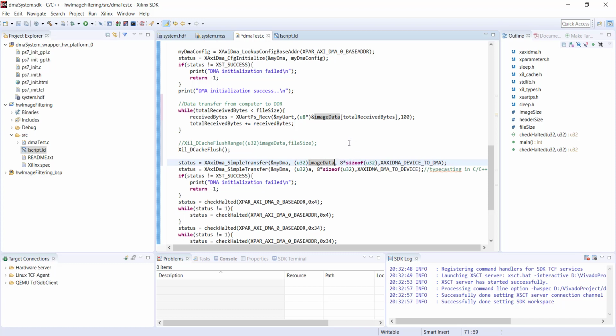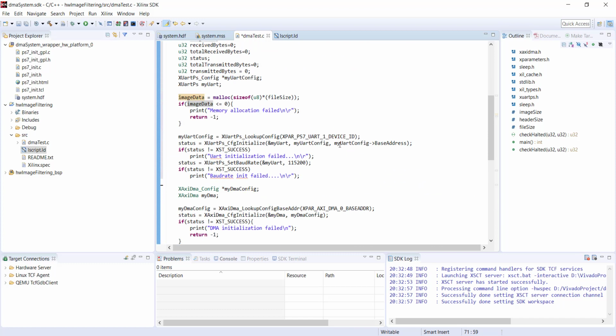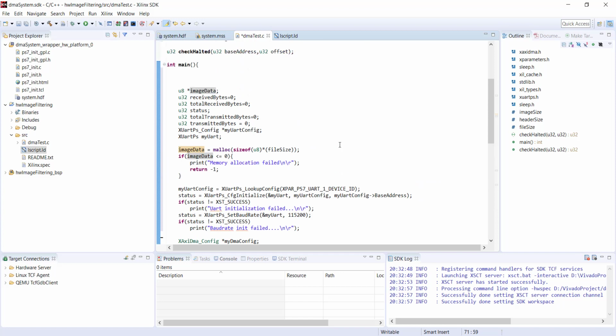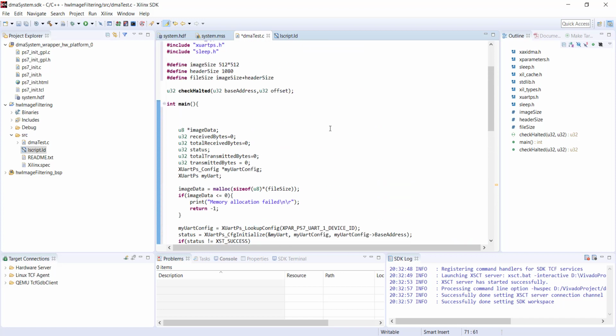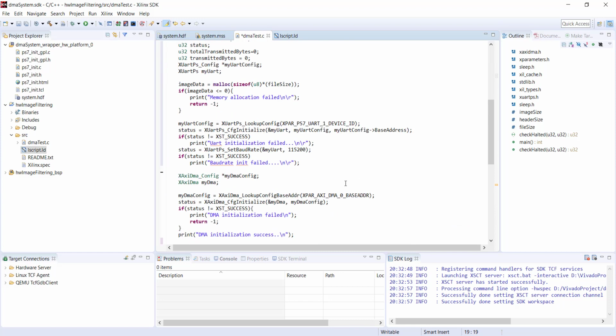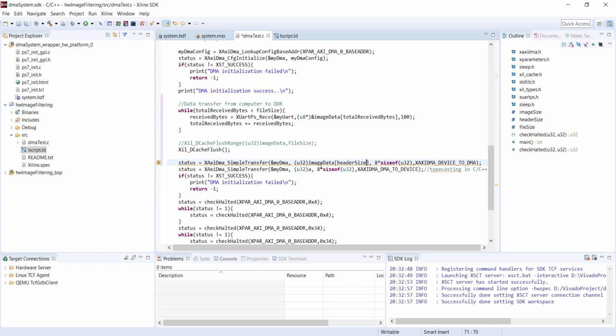Now, how much data do we want to transfer? Oh, I guess I made a mistake. If you write like this, it will transfer from the beginning onwards, which includes the header part also, right? So we need to change it. I need to transfer only from after the header. So now I need to put the ampersand. Otherwise, it will be filtering the header also, and we don't want that to happen. So this is the correct one.